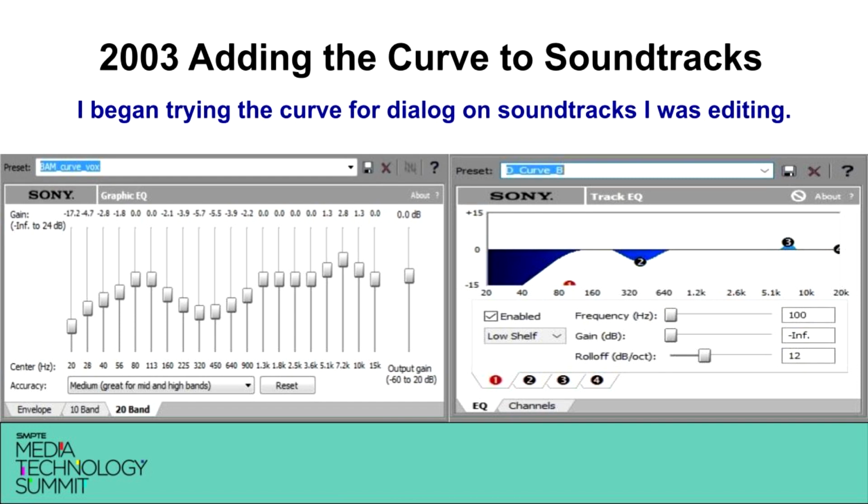So I didn't need as much dynamic range in the soundtrack since I was EQing the vocals this way. It just sounded much, much cleaner. So I realized that this could make the anchor element just cut through mixes. So that was my first experience putting this EQ curve on a soundtrack.